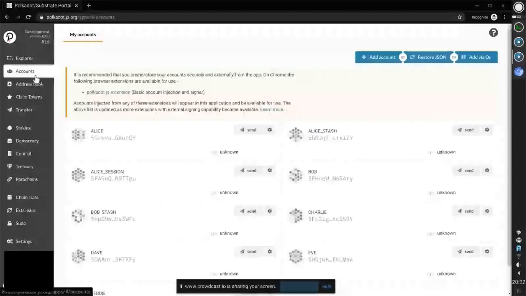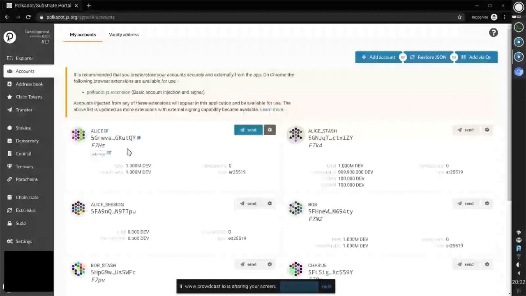If you've never used the apps dashboard before, it's a really great graphical interface. I think it's one of the most exciting things about both Kusama and Polkadot is how great of a UI there is to interact with it. So creating an account is super simple.